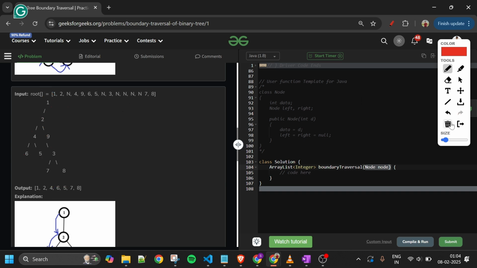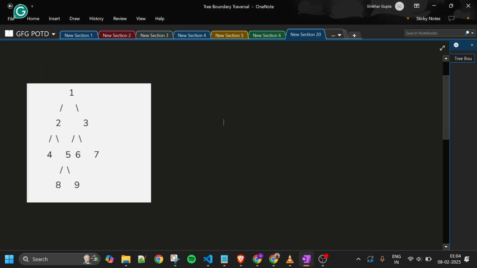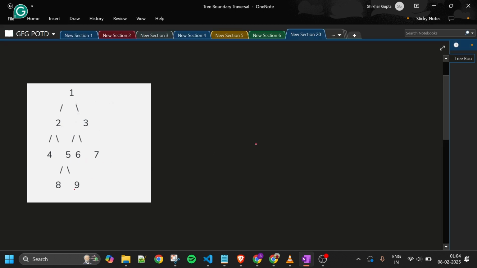I hope it will be very, very clear to you. So the problem statement should be clear now. And now let's think of the approaches which we are going to take one by one. For that, let's move on to the note section. Okay, all right. So this is our first test case, first example. Let's say 1 2 3 4 5 6 7 8 9. What I'm going to do is make three functions.